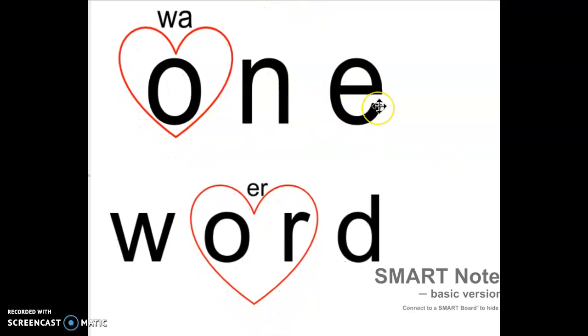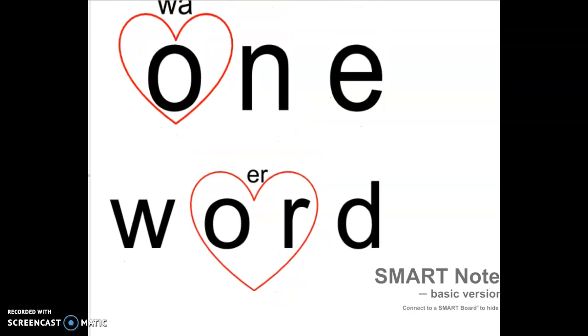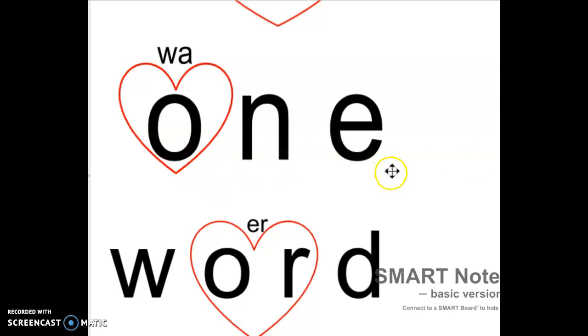Okay, our next word is one. There's 2 kinds of one. One is a homophone because there's one like the number 1, and there's one like I won the game. The one with the O-N-E is the number one. So I have one class, or I have one shirt. It's the number one. And this one is a rule breaker because this E should make that O say O. So it should be own if we sounded it out with our phonics rules. But it doesn't say own, so it says one. And so that's the sound, one. Go ahead and hit pause and write the word one, putting the heart around the O 5 times on your paper, and then hit play once you get that written down.